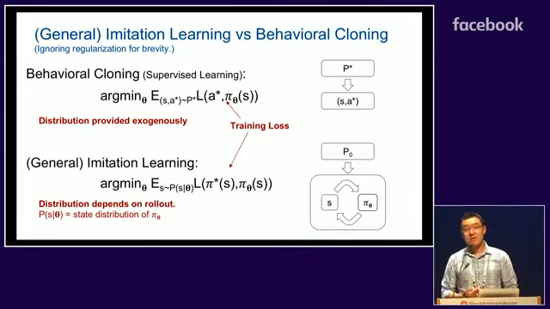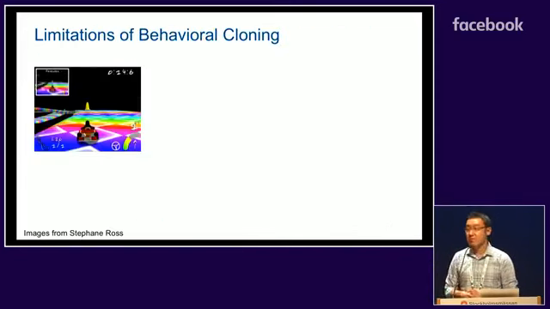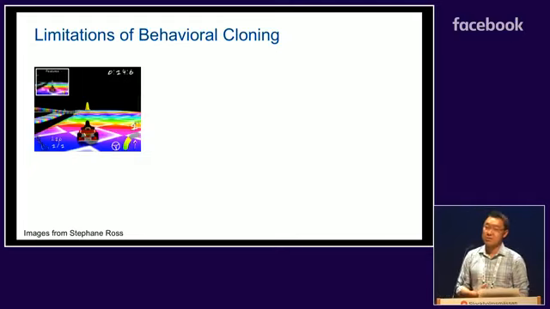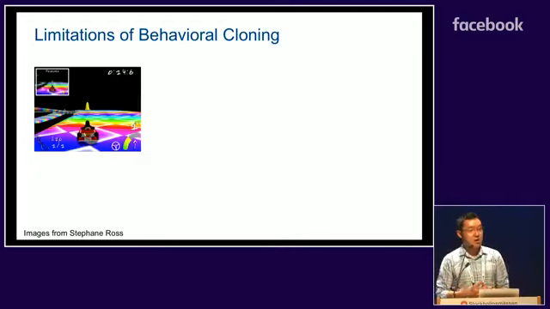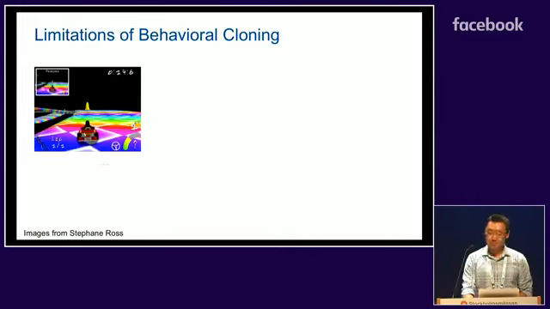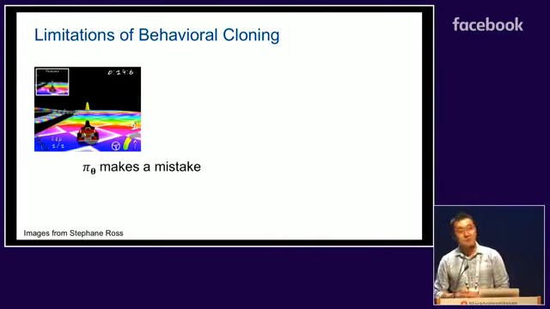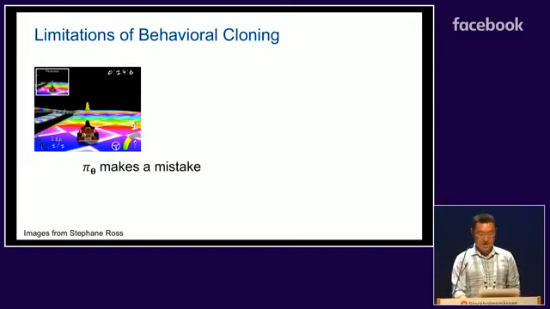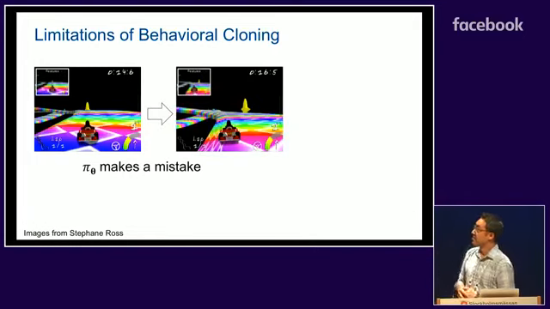So when might this contrast be problematic if we're using behavioral cloning? And let me just give you one example that highlights a key limitation of behavior cloning, which can matter a lot and sometimes doesn't matter that much. So imagine that we're in this state, and our policy that we train makes a mistake, right? And so we end up being in this state, in the middle, right? Now, we're really close to the edge of the road, and the expert has never done this before.